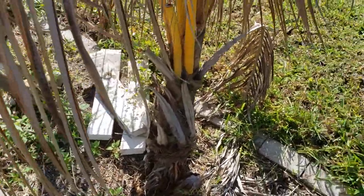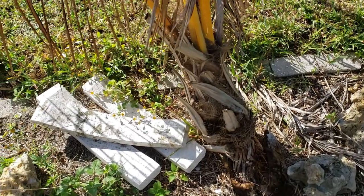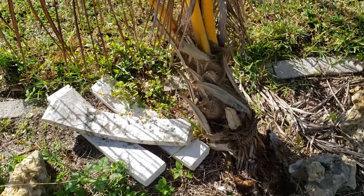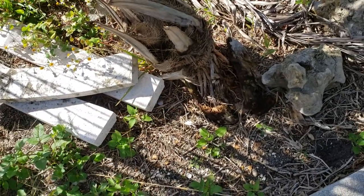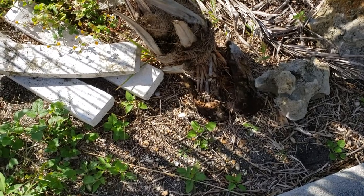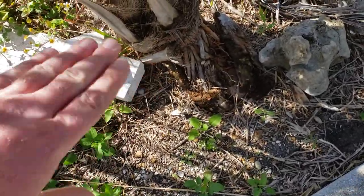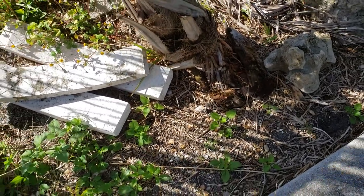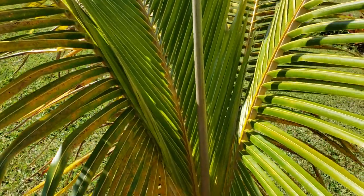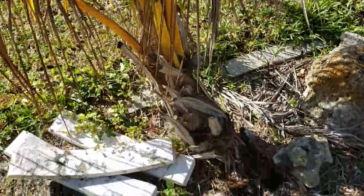There's that coconut you guys have seen so many times. It's growing, but just not at the rate a coconut should grow. I'm not really sure what to do with it — it's kind of big now and it'd be a pain to dig it up. When I first came here, this was three or four feet tall. You can see the degraded coconut husk is still there and the roots are above ground. The reason is this area floods in the summer sometimes, and coconuts don't like standing water. The roots are actually bringing the palm up to make sure they don't rot — it's like a self-sustaining mechanism. It has a healthy new spear, the leaves are getting progressively bigger and don't have any mechanical issues, so despite the brown leaves, it's hanging in there.